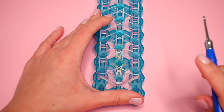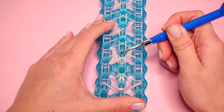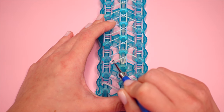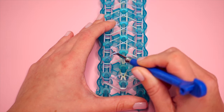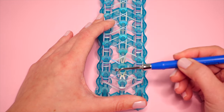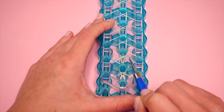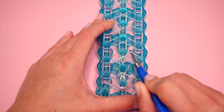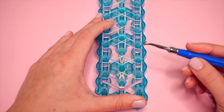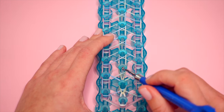Next, reach inside here, push the bands back with the back of your hook — make sure you're going inside of the pin, not into the little hole — push these X-bands backwards and out of the way, and then grab the yellow center chain band at the bottom and hook it upwards. Now we can establish a pattern: hook the center chain upwards, then flip the X-bands over. To the left of the pin you just hooked, pull the top horizontal band off the pin — you should have a triangle shape — then flip the other side over the center pin as well, creating a bow-tie shape.